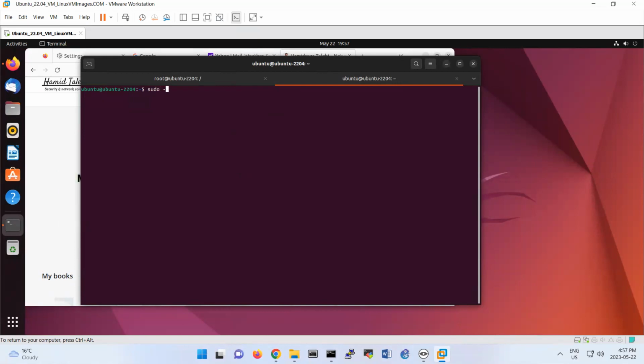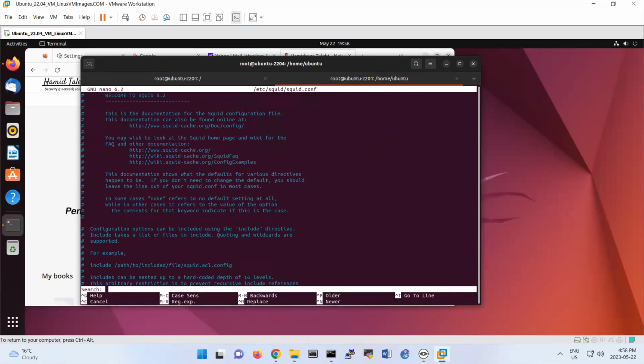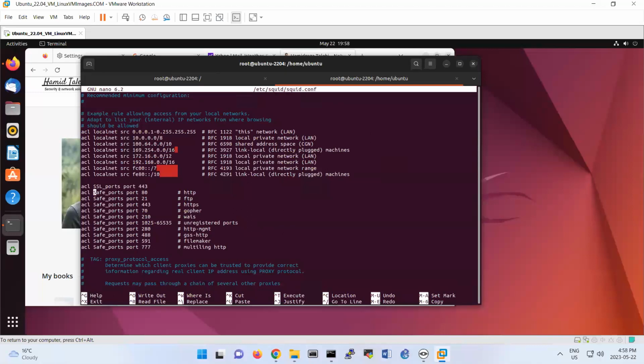I make this user sudo -s, then nano /etc/squid.conf, the file that we changed recently. If you search with Control W for safe_ports, it is here, right?